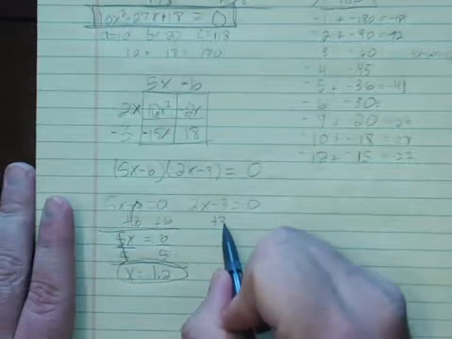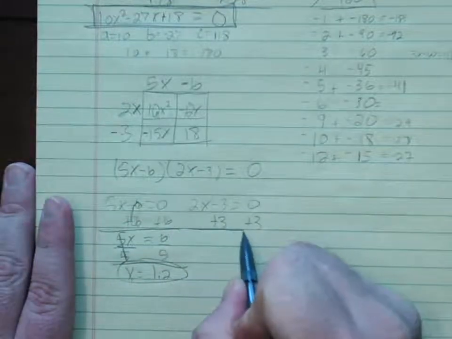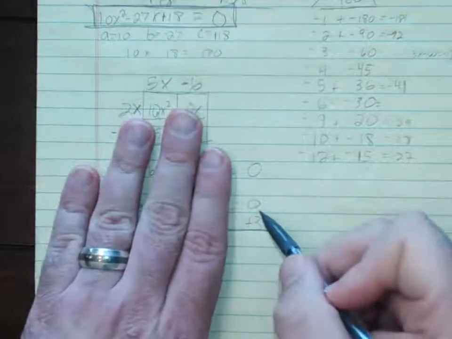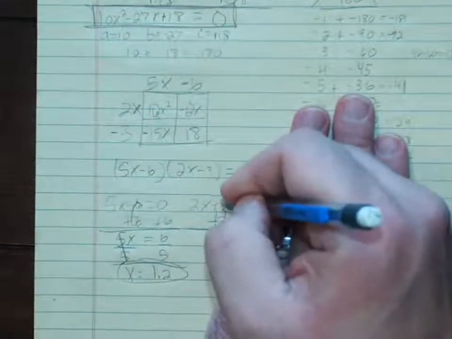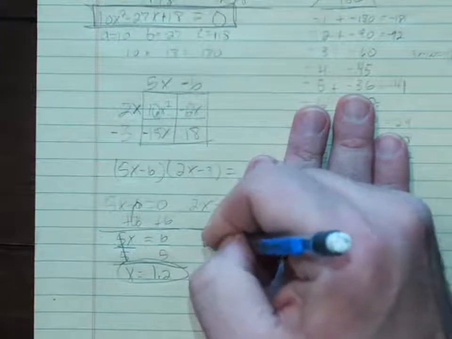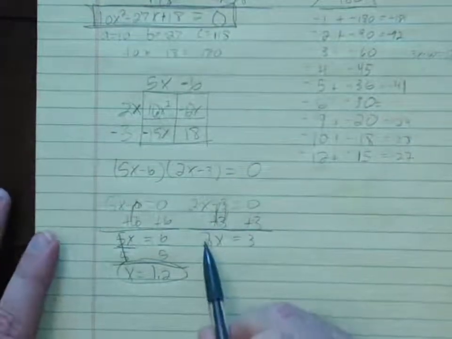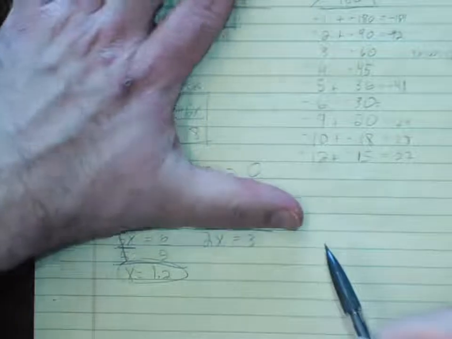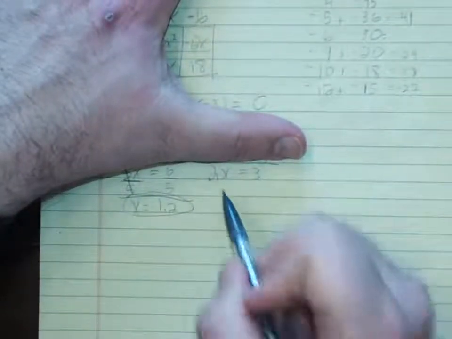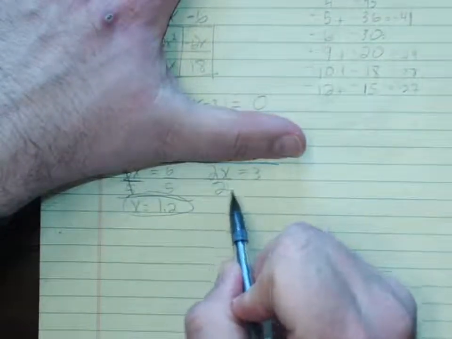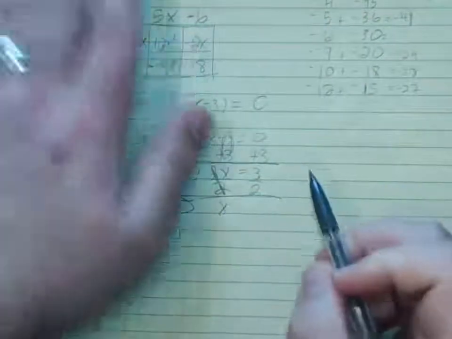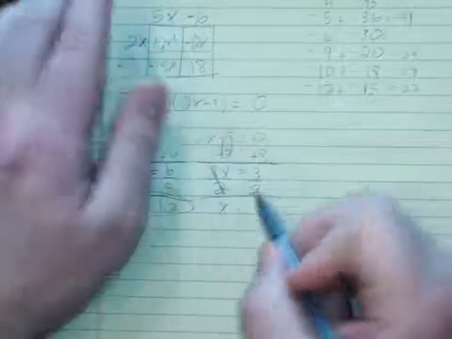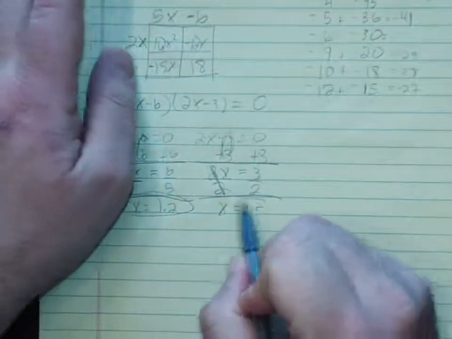We're going to add 3 to both sides. On the left side, 0 plus 3 is 3. On the right side, negative 3 and 3 is 0. 2x minus 0 is 2x. This is 2 times x equals 3. Undo times with division. On the left side, 2 divided by 2 is 1. 1 times x is x. On the right side, we've got 3 divided by 2, which is 1.5.